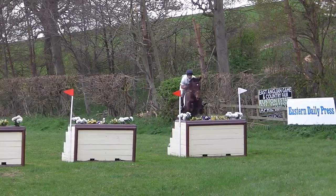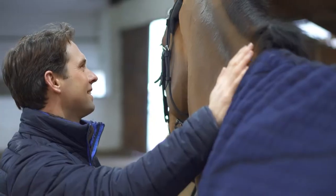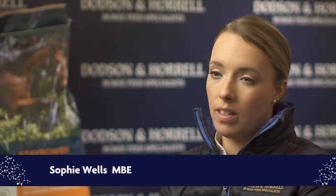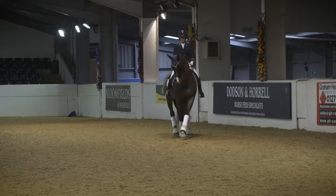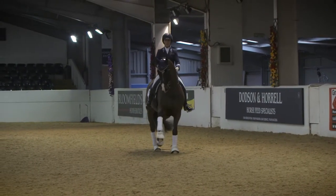Slightly less conditioning as they get towards competition season. I really like the Ultimate Balancer for giving the horses the vitamins and minerals that they need, especially when they're not doing so much work. Sometimes I like to supplement that with the Building Globe if they need a little bit of extra condition — it makes them look nice and shiny, especially for dressage. All the horses at the moment actually really like the Stay Power cubes.